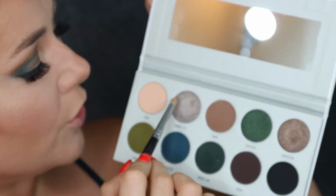Okay, now we're gonna go in with that pencil brush and we're gonna go back to Power Cut and we're going to define that inner corner. Oh, that is so pretty. Then I'm going to take Vanilla Quartz, what I used on my cheeks for my highlight, and throw that on the corner of my brow bone.